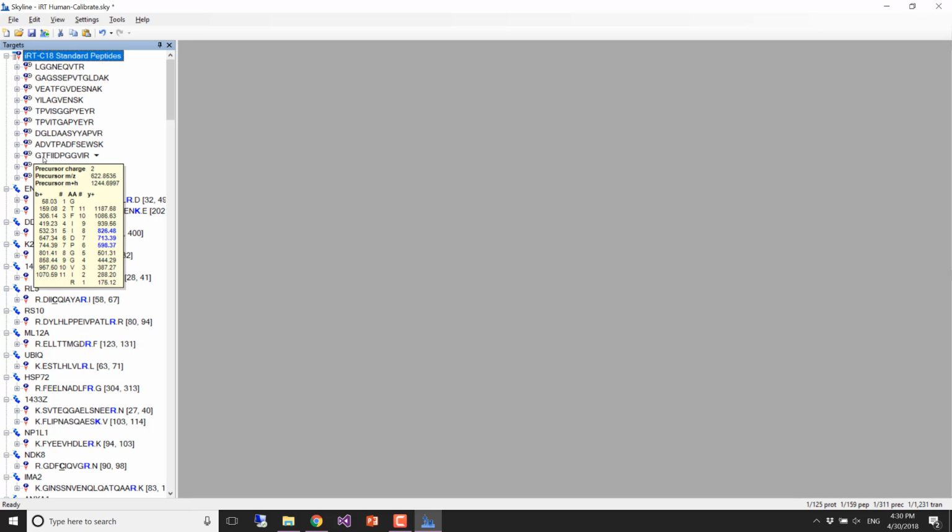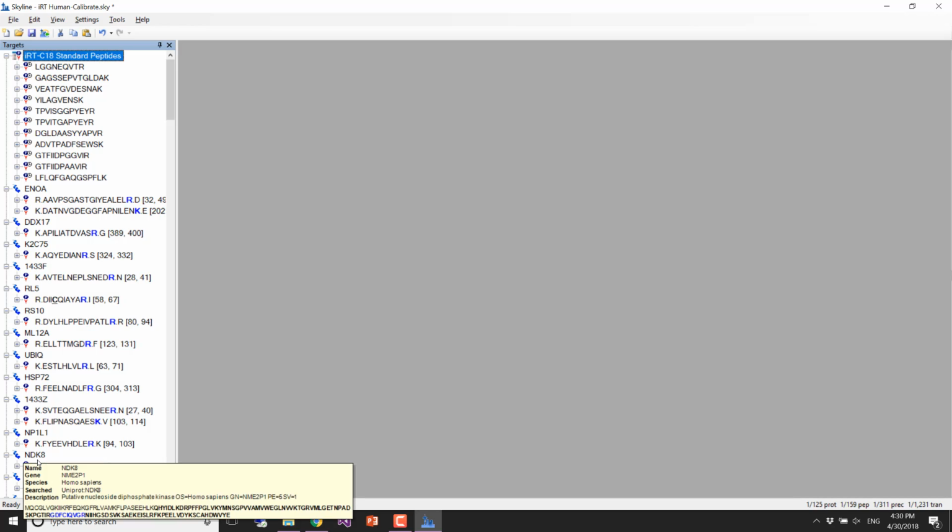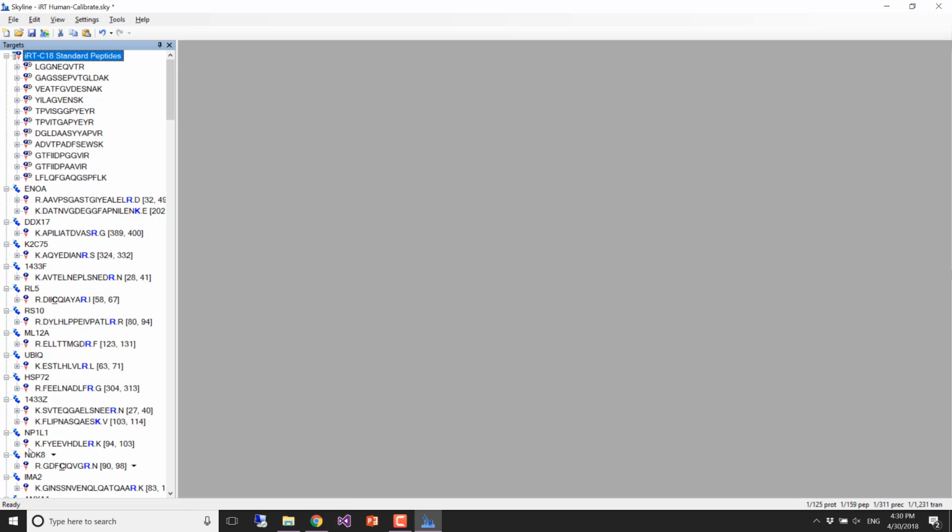What I mean, there's only one measurement of it, right? It's going to appear as a measurement in the same place, and so sometimes people mix in measurements of endogenous peptides, and you might have measurements of them down here because you want to actually have them included in quantification.